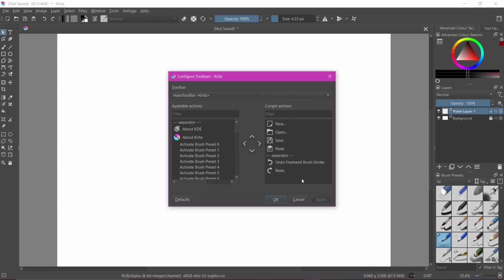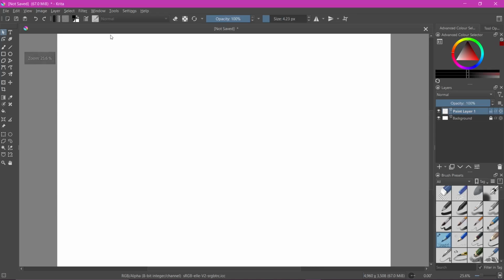So make sure that you know exactly what you are doing and make sure that you are able to change this action if it isn't what you actually desired. Here we can continue modifying as much as we want based on our needs. And up here we can also decide to change the brushes. But in this case, this isn't important right now. We will talk about this when we go and talk about brushes. For now, I will remove open because I don't think it's a necessary quick action that we need right there. So I can click on OK and we can continue seeing how we can modify even more our workspace.